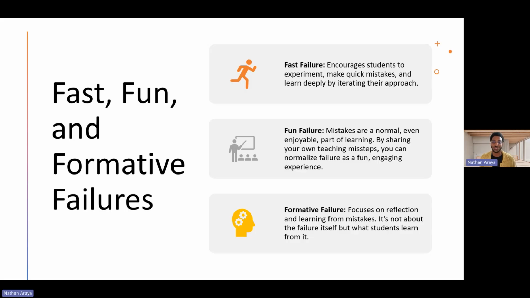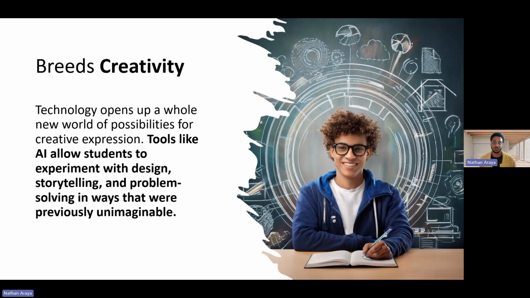We've all had those moments when a lesson or project doesn't go as planned, and that's a good thing, right? Sharing my own tech mishaps shows students that mistakes are part of the learning journey, not something to fear. Informative failure asks students to analyze why something didn't work and how they can improve. The reflection helps them develop critical thinking skills and resilience. And I had the opportunity to do that with different micro-credentialing integrations at my university, leading pilot programs with Meta and Google some years ago.